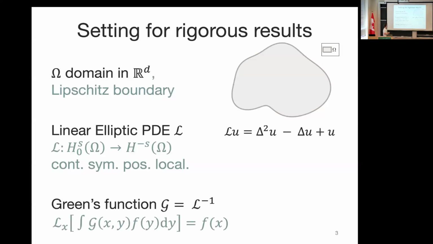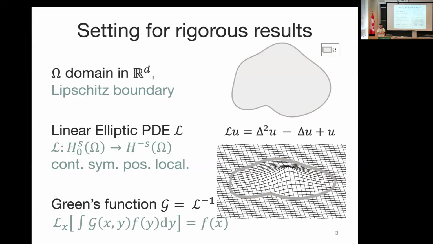Then we can define G as the Green's function of this elliptic operator, which is basically the inverse in the sense of convolutions with Dirichlet, so zero boundary values. And that's how such a Green's function would typically look. For one particular value x that we plug in, that's how this would look as a function of y.